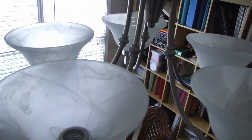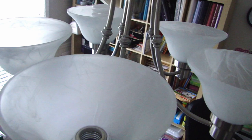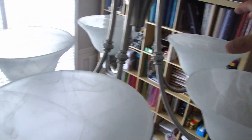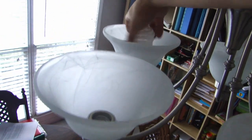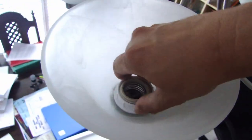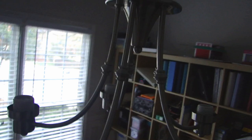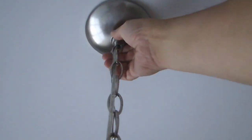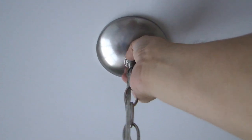Before you do any work, you need to turn off the breakers so you don't have the risk of electrocuting yourself. The next thing I like to do is to remove the bulbs and also the lampshade, the glass lampshade on this, because it's going to reduce the weight and make it more manageable and easier to remove the old chandelier. And on these ones, there's a collar here that you just have to loosen and the lampshade will come off.